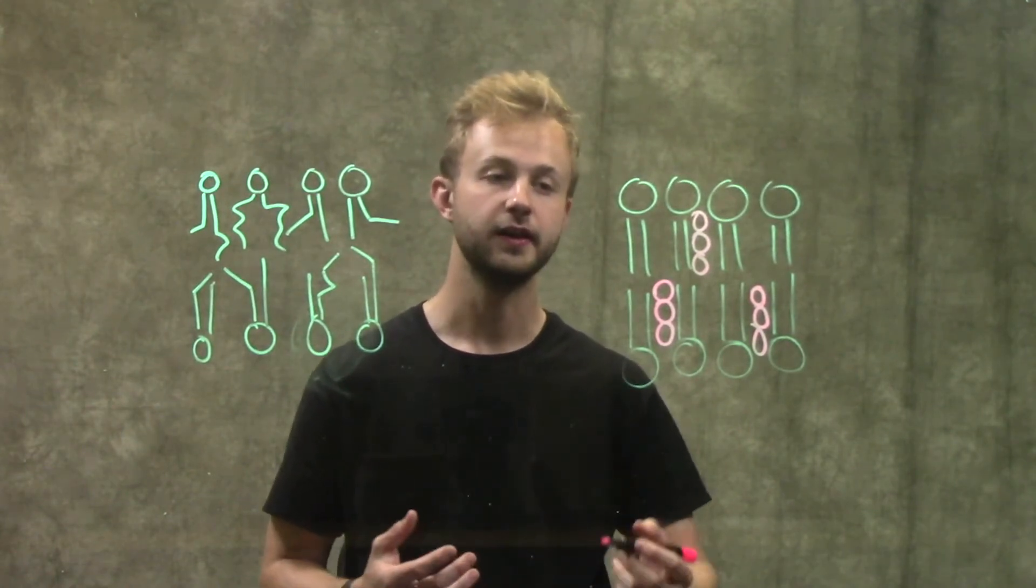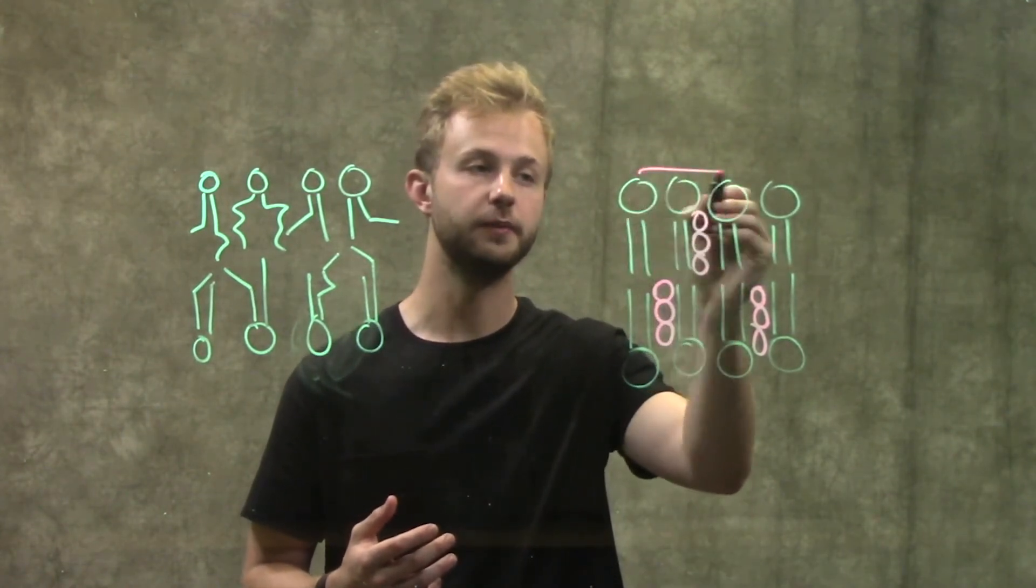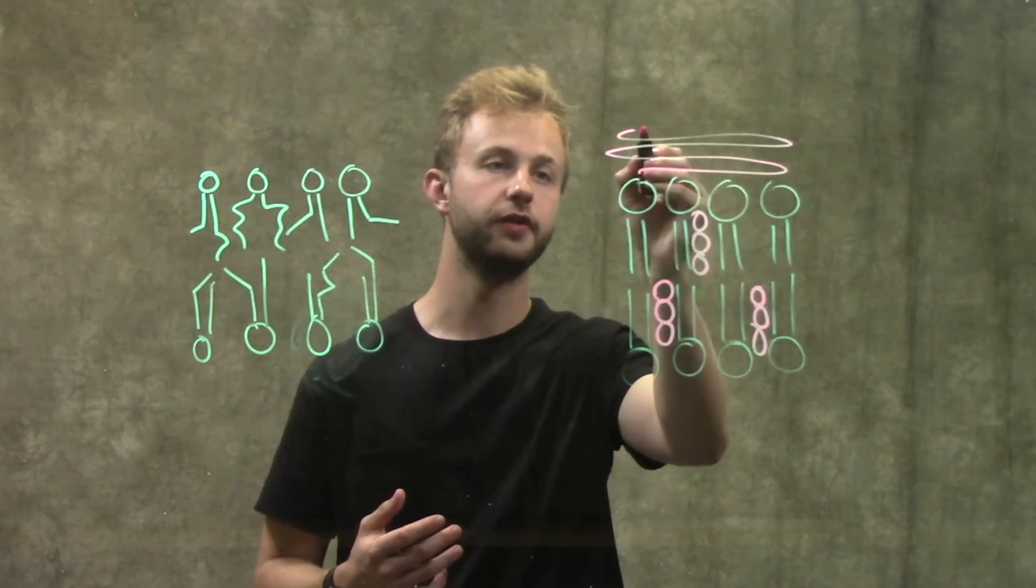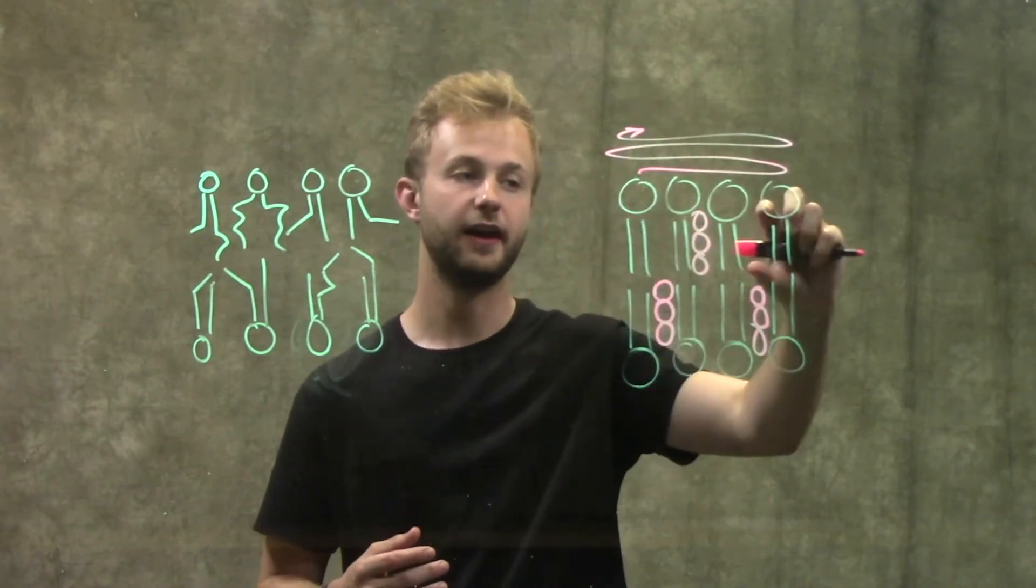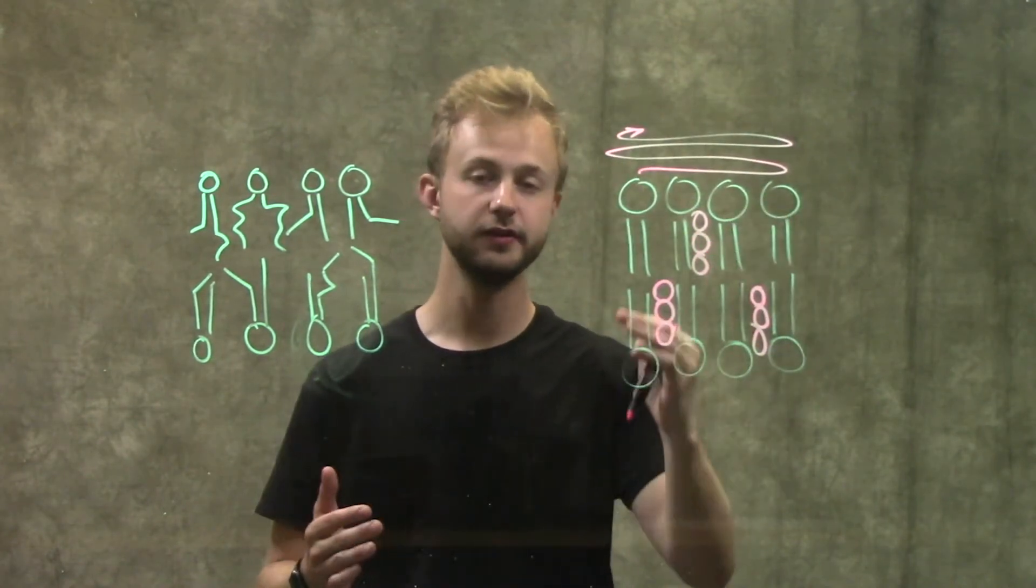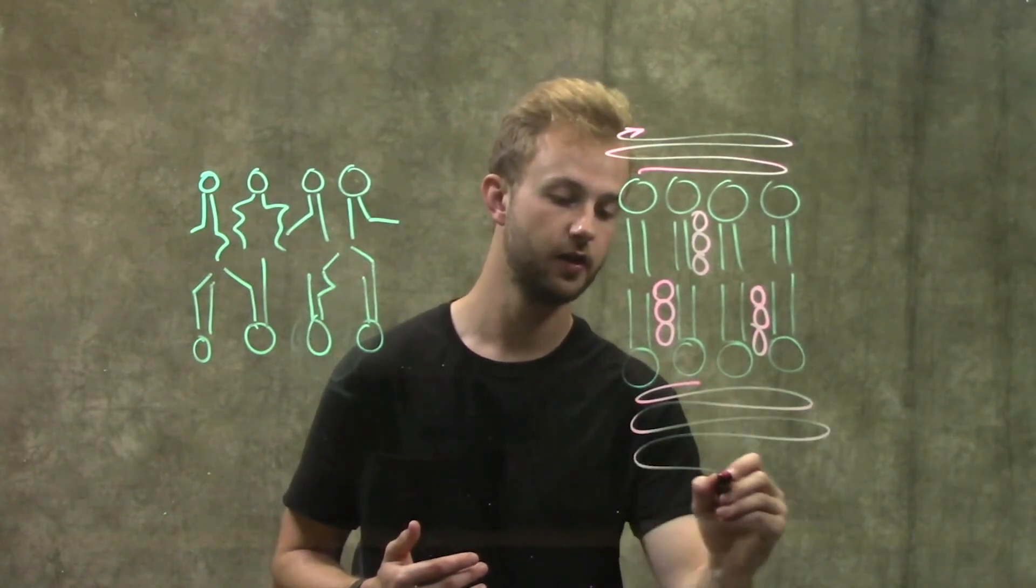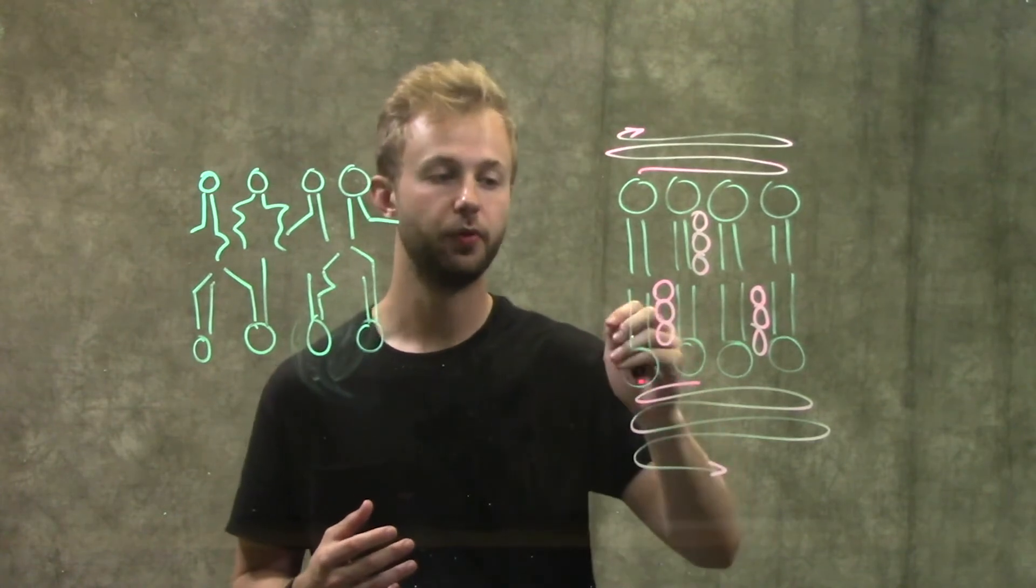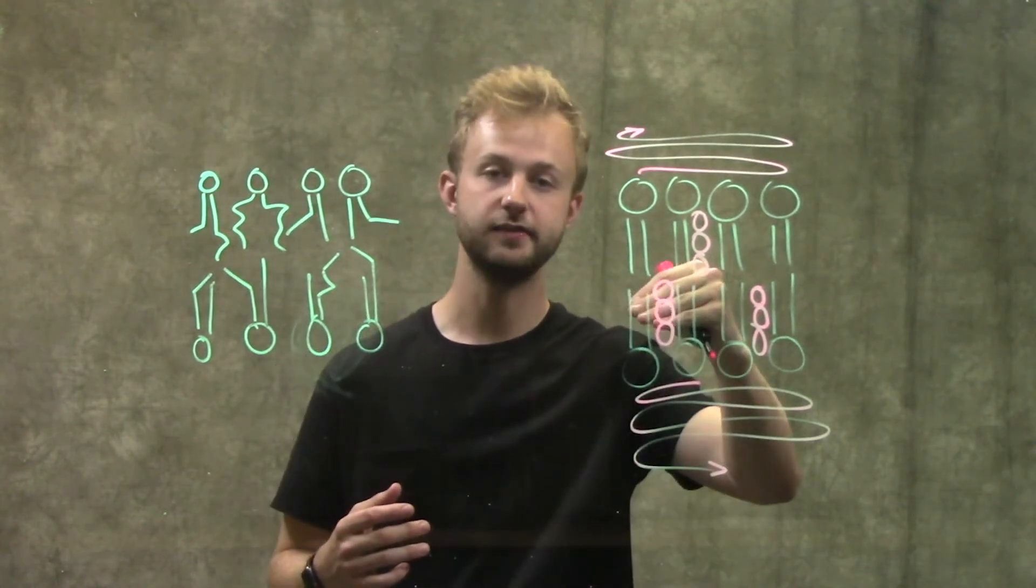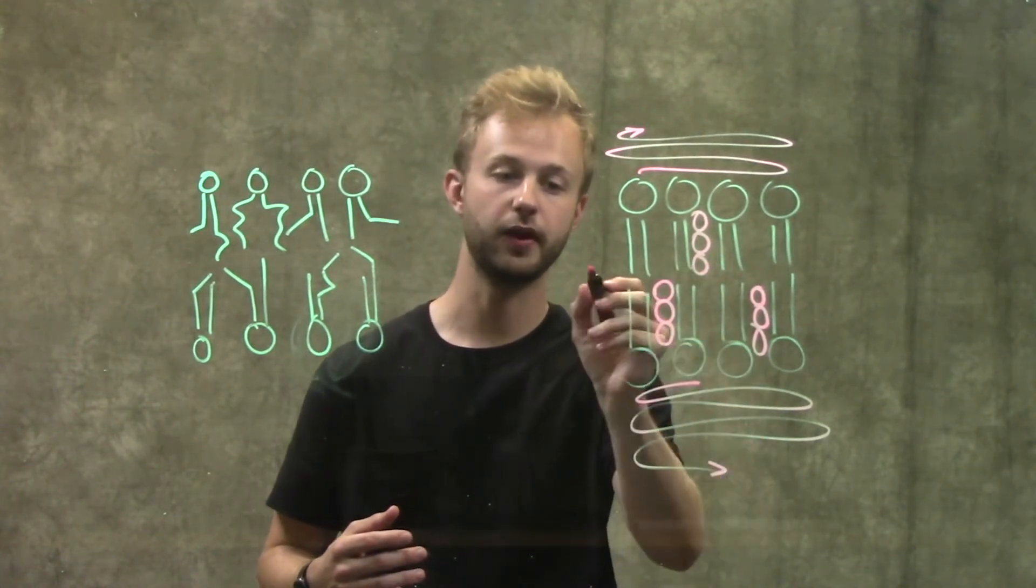Lateral mobility is going to be a single phospholipid moving back and forth within one half of the membrane. This can happen on both sides of the membrane, so you can also have a phospholipid moving back and forth on the inside of the cell. But what's important to remember is that it only stays on its half of the membrane.